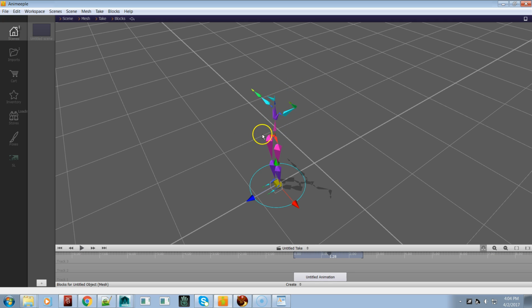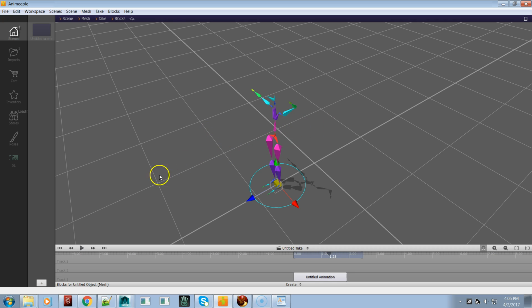So, alrighty. And with this Animeeple, if you find the documents for it, you can actually do animations from scratch. Once you have the skeleton in, you can do animations from scratch with this particular program.